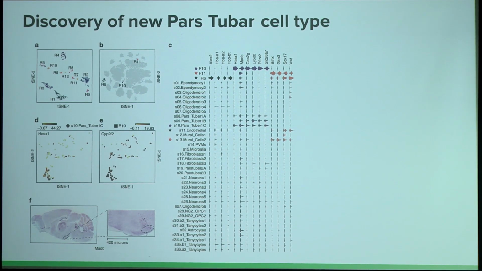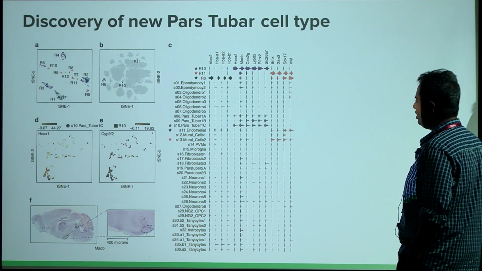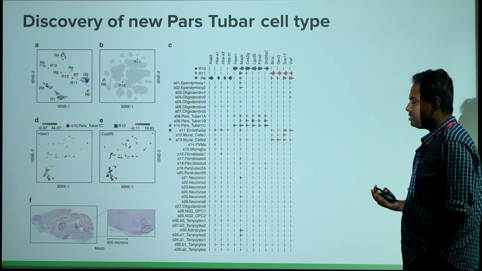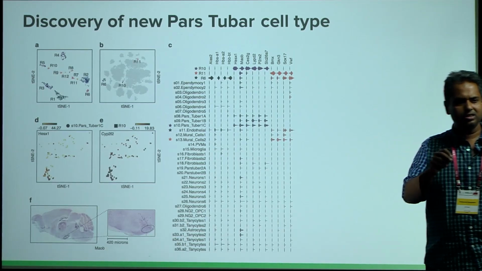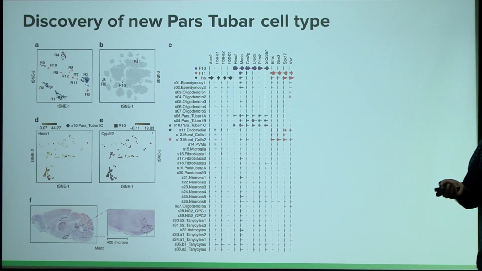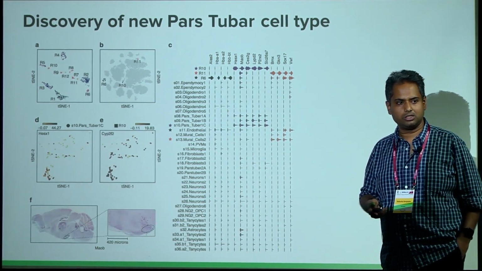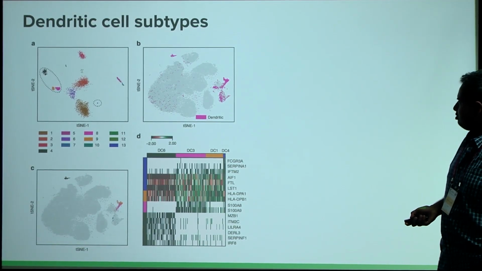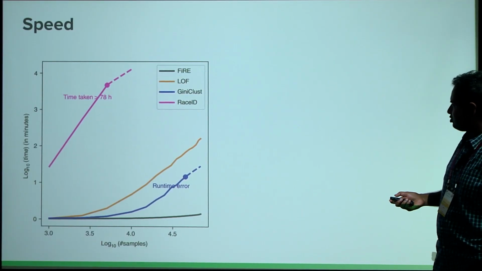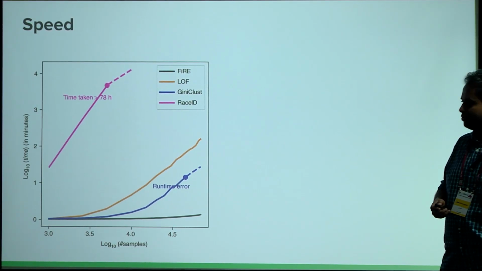I don't want to get into this. This is published data. We could spot the existence of a cell type in the mouse brain, which is a pars tuberalis cell type. It's very, very rare, a subtype of the pars tuberalis cells, and we could spot it back in the Allen Brain Atlas. Allen Brain Atlas is a Microsoft Foundation project where they have a lot of brain slides and their images, in situ images. Well, I would stop there. I had one last story, but I don't think I'll have enough time for that.